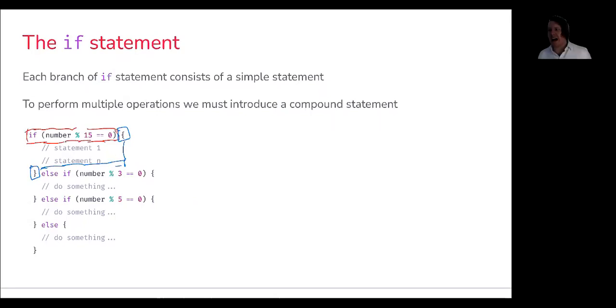Else if, so if that condition is not satisfied, we could have another condition that we're checking against. In this case, if number mod 3 equates to 0, we could go ahead and have really any number of statements falling within the corresponding block to that conditional. And we'd continue through. So else if num mod 5 equates to 0, we'd execute whatever's in there. And then finally, if none of those conditions are satisfied, we could say else, let's do whatever's within this block.